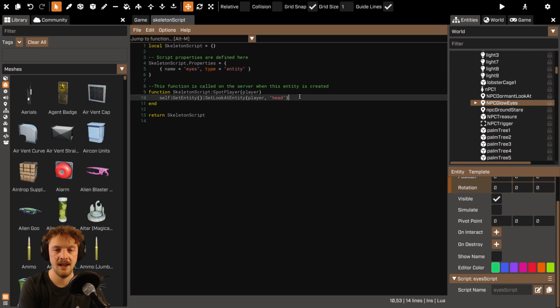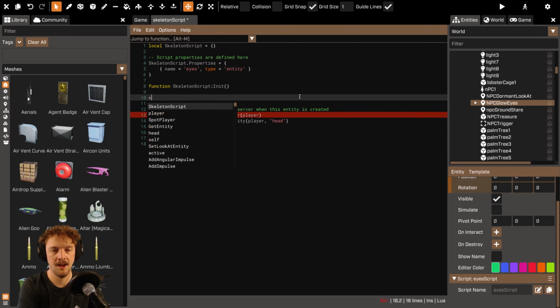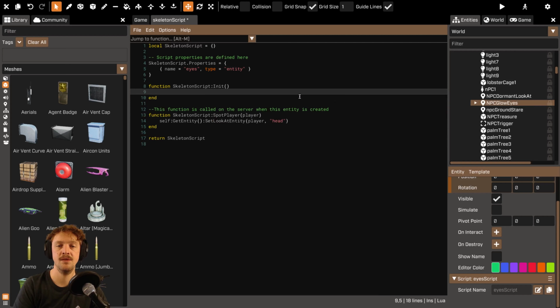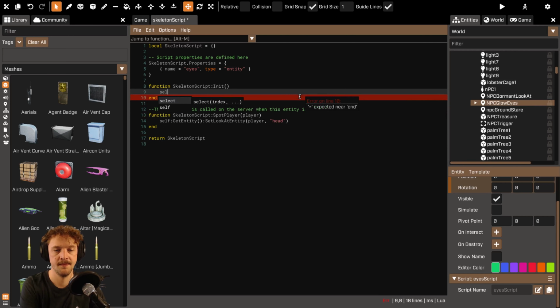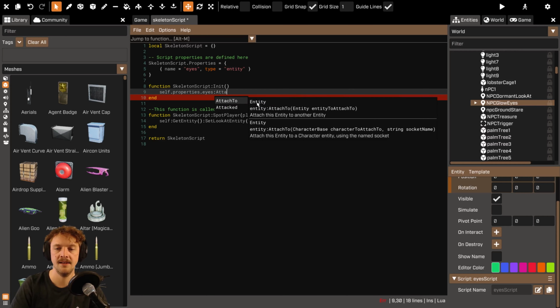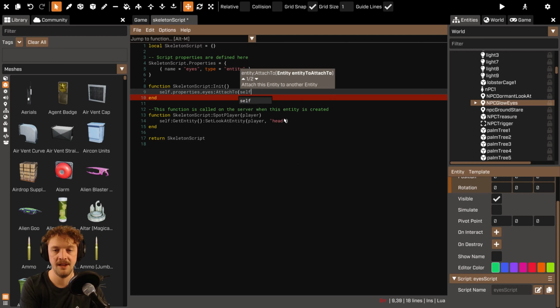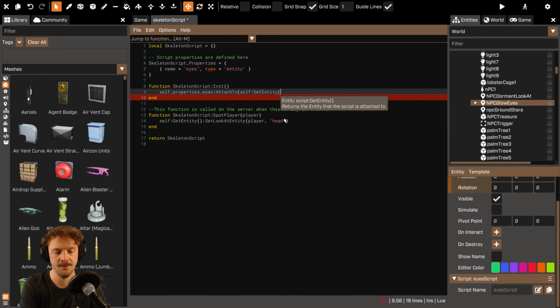And in the init function in here, I'll add those eyes to the NPC. I'm going to use attach to, and this is a function that's already available on any entity in Crayta. What I can do is attach it to this NPC, self get entity.